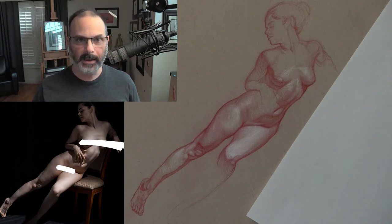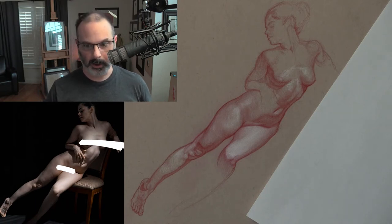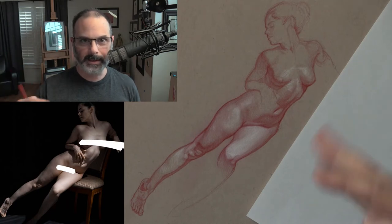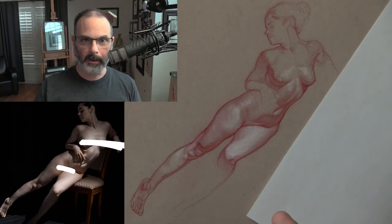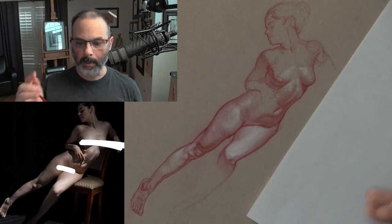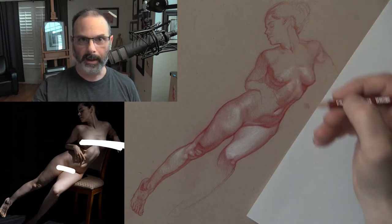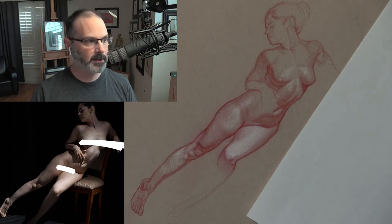So here's my answer. Study one bone a week, 25 minutes, easy. Anatomy is a long-term study, not a short-term one. Study one bone a week. Start with the easy ones, the collarbones. And then when you're done with the bones, you could restudy them, or you can go to the muscles. One muscle a week. What's an easy muscle? God, the deltoid. It's everywhere, the deltoid, and it's going to pay dividends to you. I hope that helped.